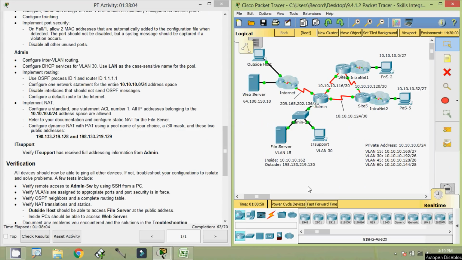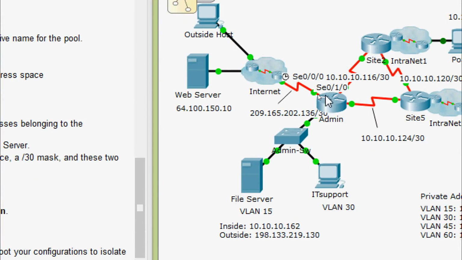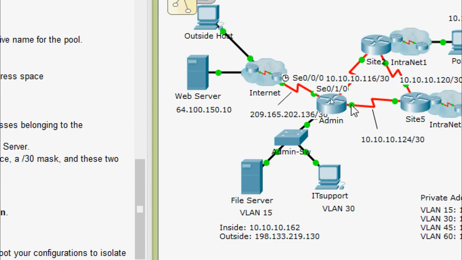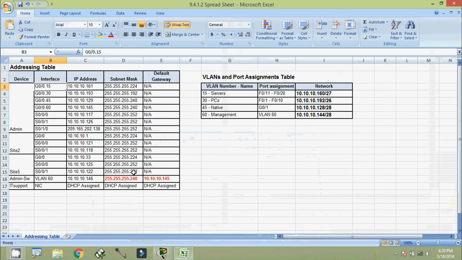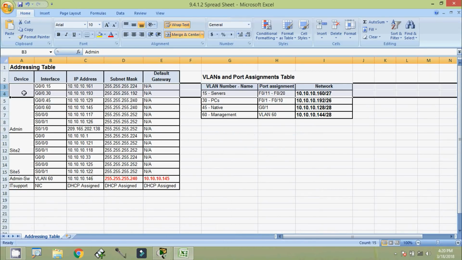Now we have to set the directions. Coming to the topology, here we can see this interface is going to the internet. So this interface, that is serial 0/1/0, we have to give IP NAT outside, and the other interfaces, here we can see serial 0/0/0. Also, this is serial 0/0/0, and this is serial 0/0/1, and we have one gigabit Ethernet 0/0. But here we can see we configured this as a sub interface, so we have to give the direction as IP NAT inside for these two sub interfaces, 0.15 and 0.30.